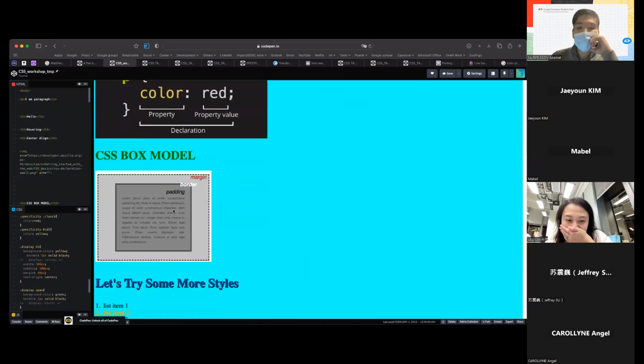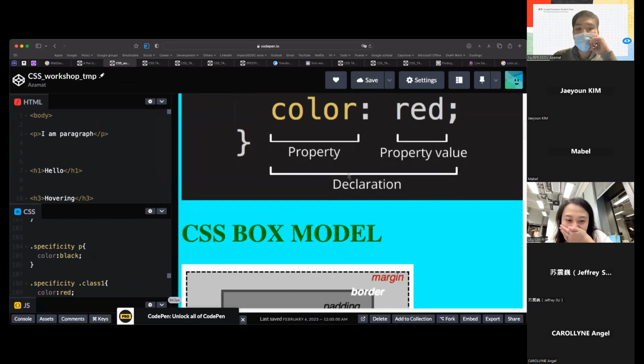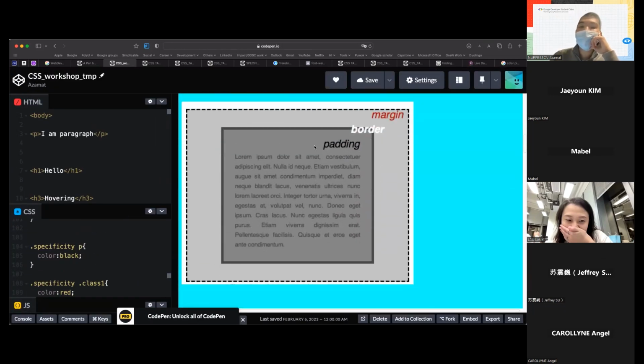Okay, so here's the CSS box model. As I explained to you before, here's the box itself, and you have padding. You have some text inside, you have padding, right? So it's the padding between the box borders and the content itself. Right here, padding, padding. The border, it's easy, right? And the margin. Margin, as I explained, is the area around the box, which should not be taken by any other elements. That's it. And it's pretty straightforward up until here.